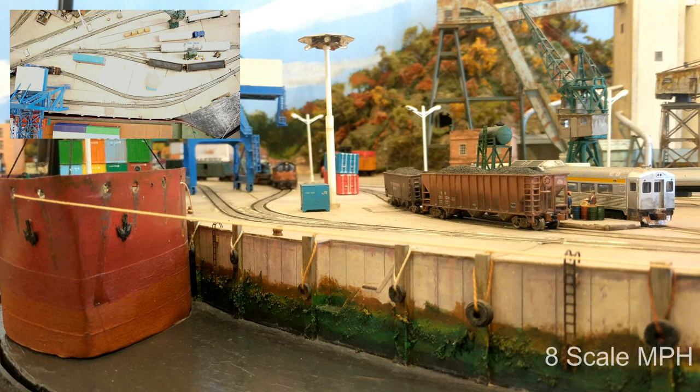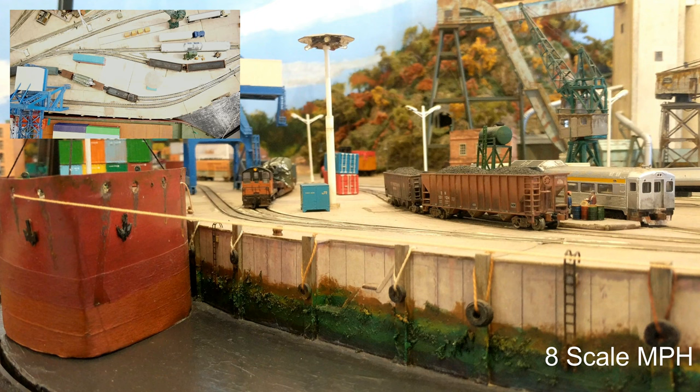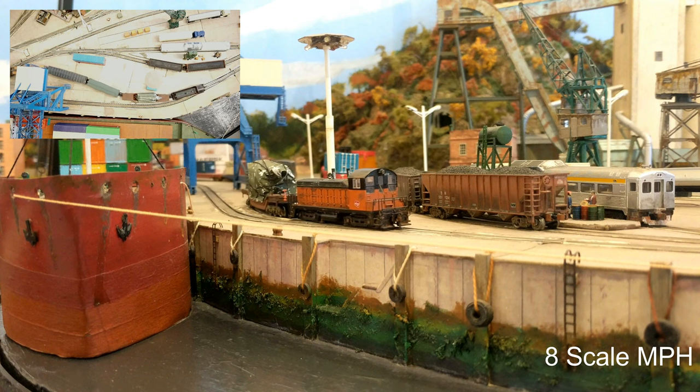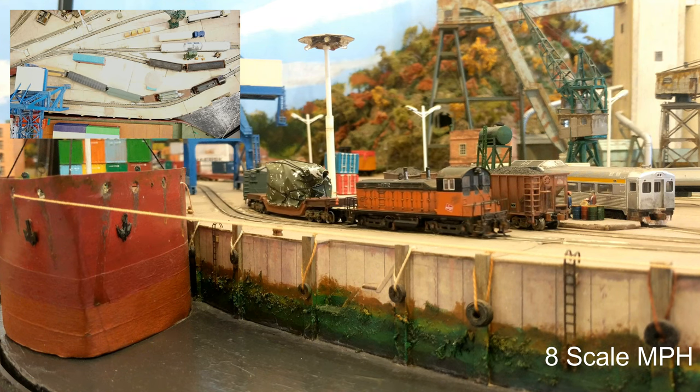Once you enter the port, all the track is embedded in concrete just like the real thing. The clearance of the top of the track to the concrete surface is very close, which is a challenge for track maintenance. You cannot run a track cleaning car on these tracks, and it has to be cleaned by hand. I will cover that aspect in detail in a subsequent video.